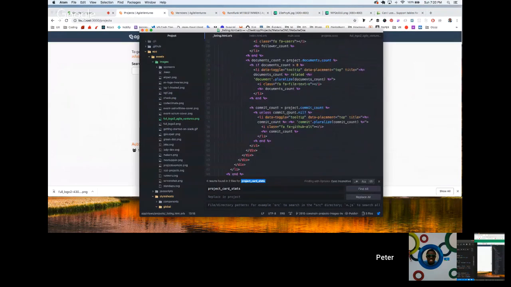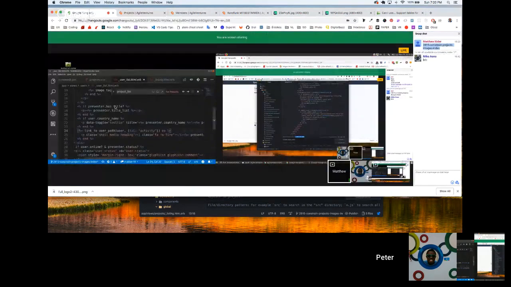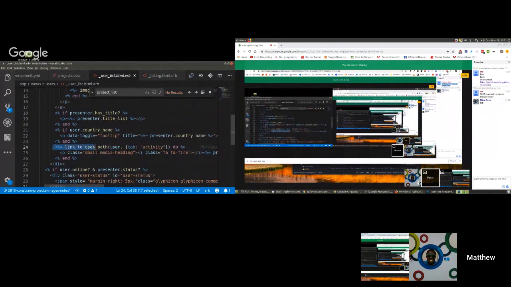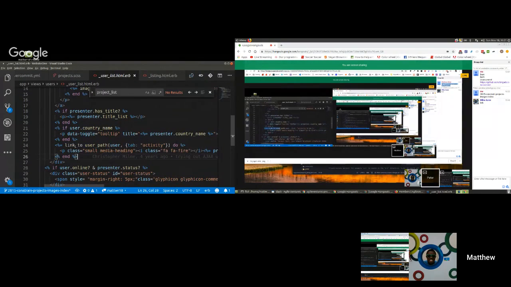Yeah, it's like here, on line 24. They have the small media heading wrapped in a link to. So then you can say link to project path, and then inside of it you can say project. I'm not sure what this tab activity is, or if we need that. And then a do block, and then inside of that, whatever we want.